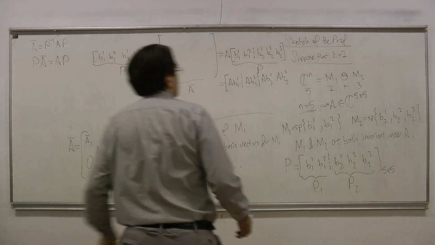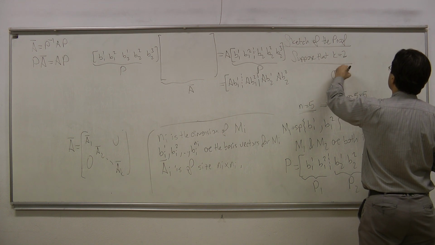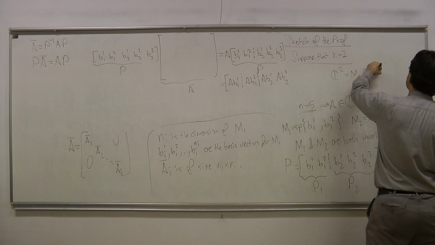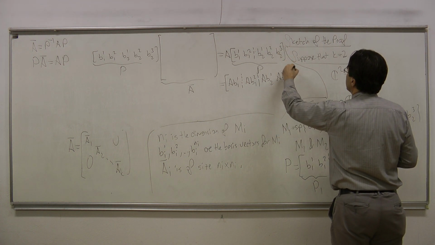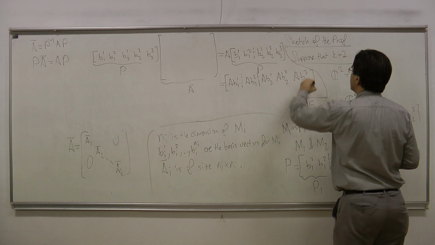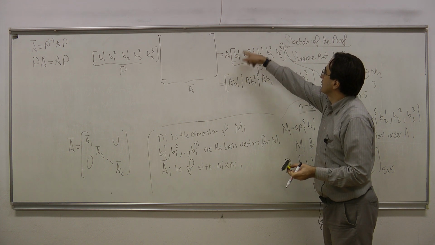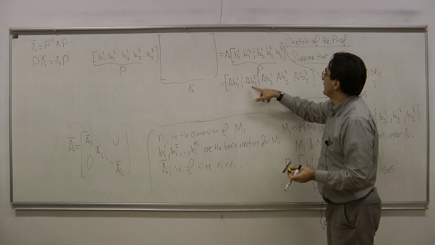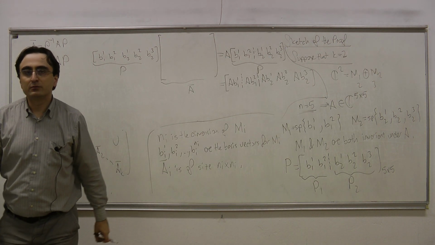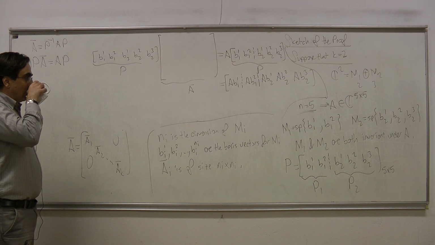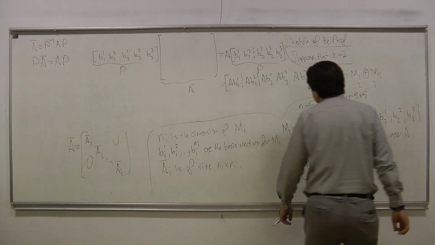I'm sorry, I need to erase this. So I have C2 is M1 plus M2, this is 2, this is 3. And I have here just this thing, A times B23. Okay? This is the multiplication of this matrix times a partition matrix with columns. Okay? A times B11, A times B22, etc. Each column is multiplied with A. So now what do I have to do?